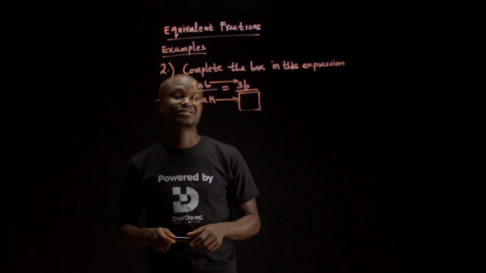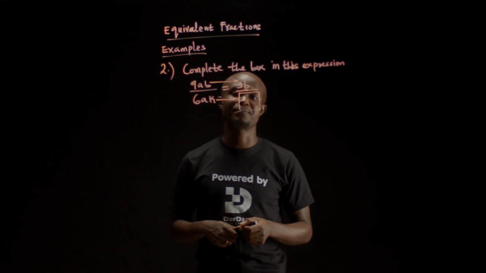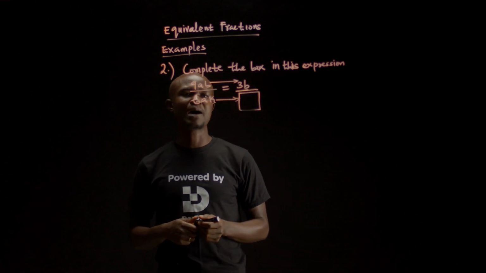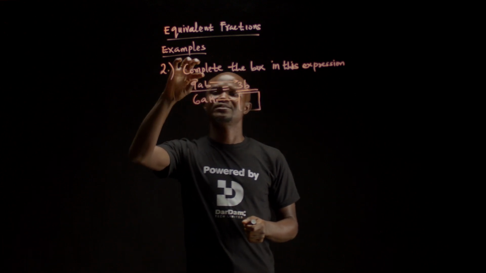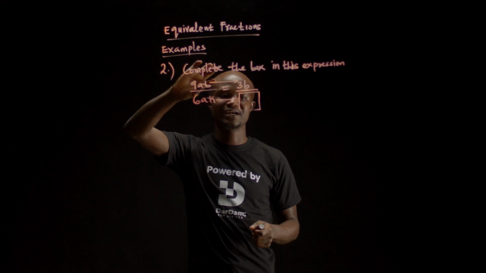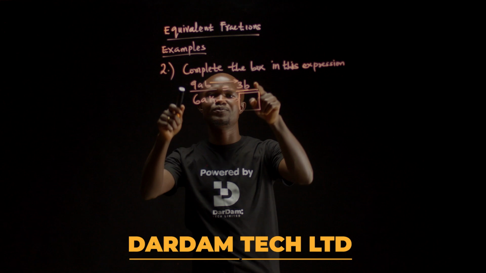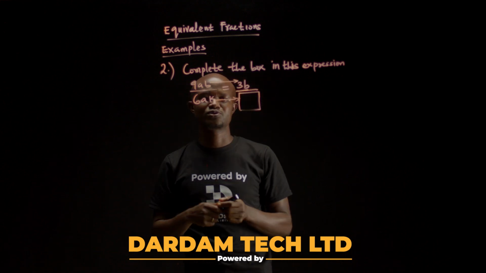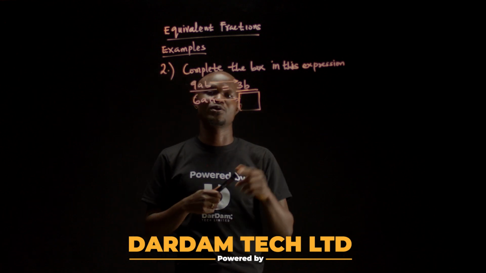Before you can get the unknown, you use the two mapped known. If you look at the numerator on the left hand side, numerator is given here, and numerator is also given here. So since we have the two numerators, we are going to use these two to get our multiplier. So we use the known to get the unknowns.